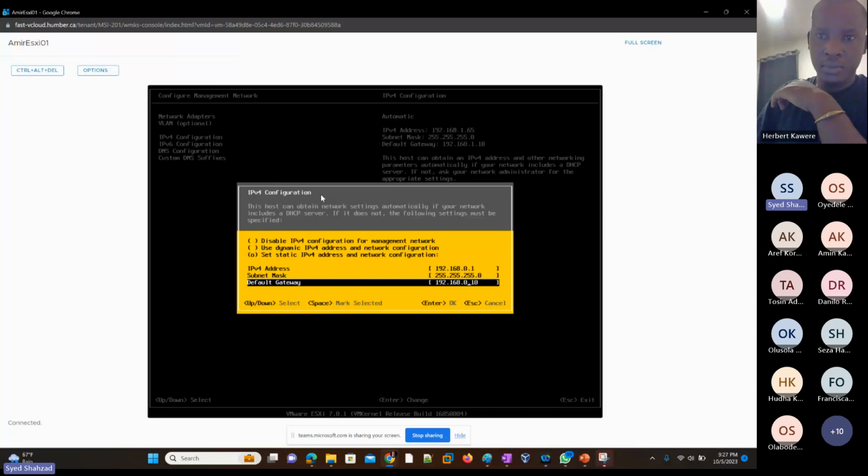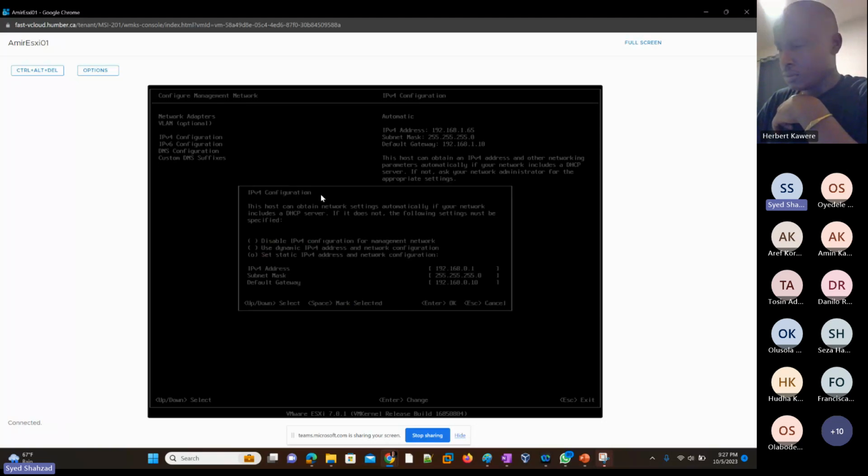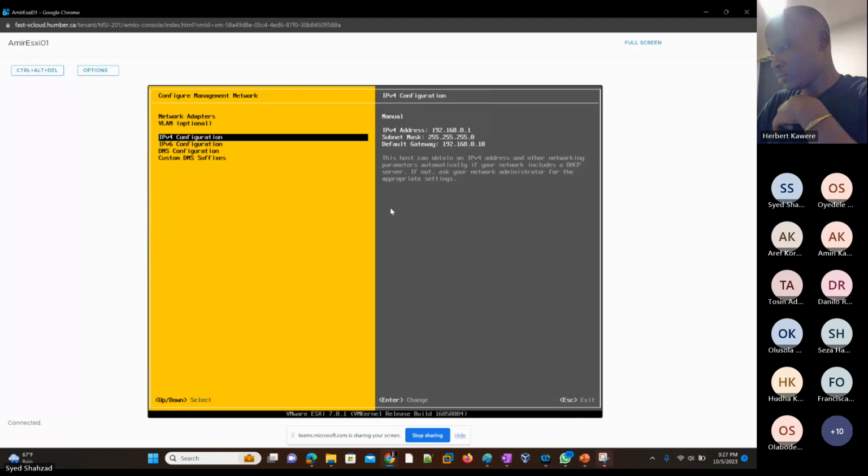But guys, those who have done this successfully, only press enter to save it. If at this point you pressed escape, it will remove all the configuration and then you have to do the configuration again. So do not press escape at this stage. Only press enter to save it. So I'm just going to press enter to save it quickly. Enter, and it is saved.